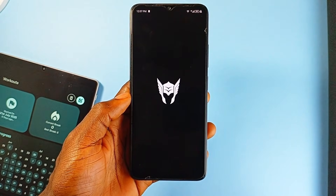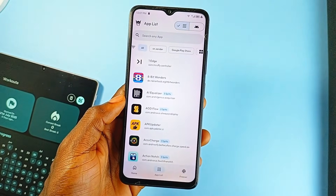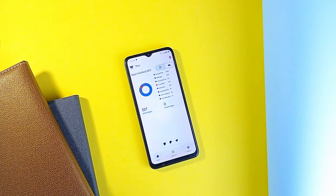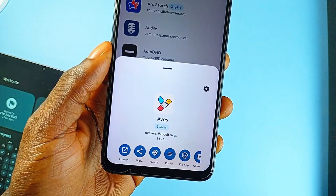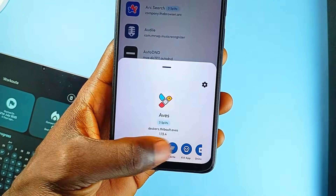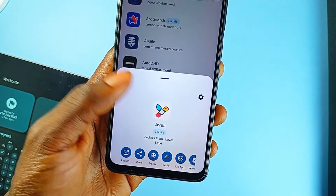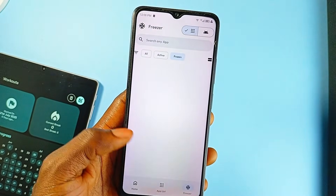If you're the kind of Android user who loves to dig under the hood, tweaking applications and managing every bit of your phone manually, check out Thor App Manager. This app is open-source and one of the most lightweight but powerful app managers around — under 2MB in size yet packed with more controls than most bloated alternatives. You get batch control over your applications, meaning you can install, uninstall, freeze, or kill multiple apps at once. And if you're rooted, you can go even further — freeze or unfreeze system applications, use experimental tools like editing your packages.xml, and manage your system at a level most applications won't even touch.